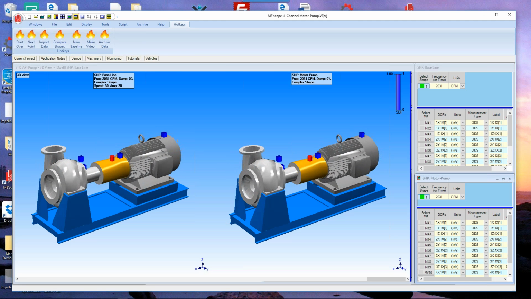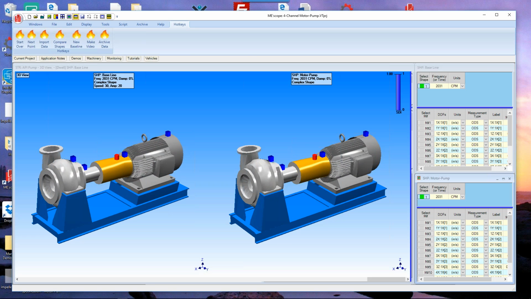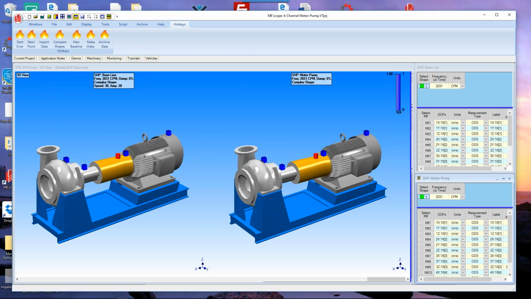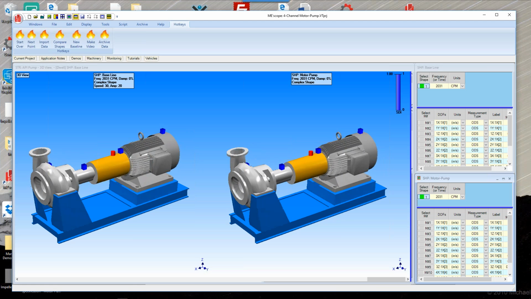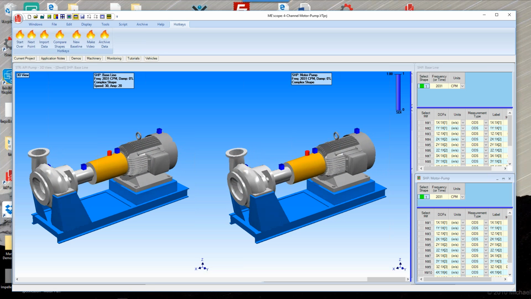And we're going to talk about route-based data collection today and what we can do with it in MEscope, and how we can make videos of the animation of ODS data that we've collected in a route-based program out in a factory or a plant. This is a very common way to do monitoring of machine vibration, condition monitoring. Typically vibration is measured, but temperature and other variables could also be imported into MEscope and used to document the condition of the machine.